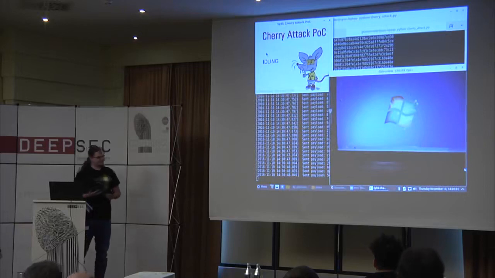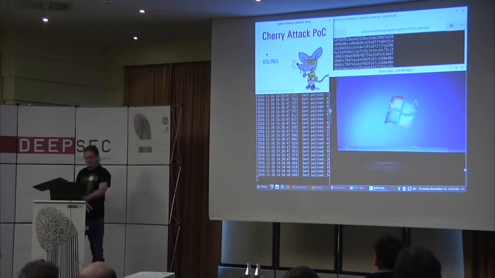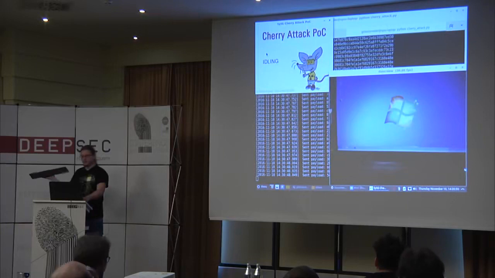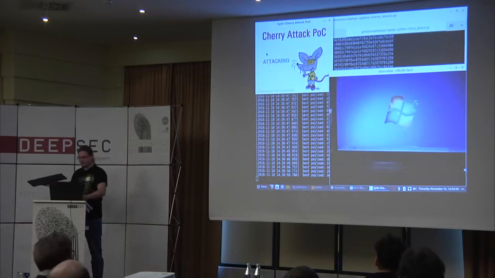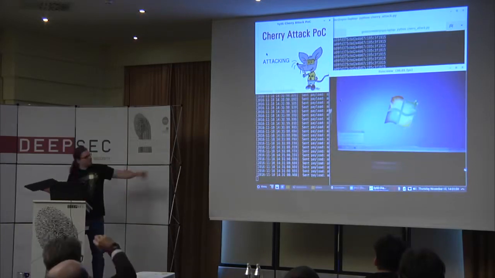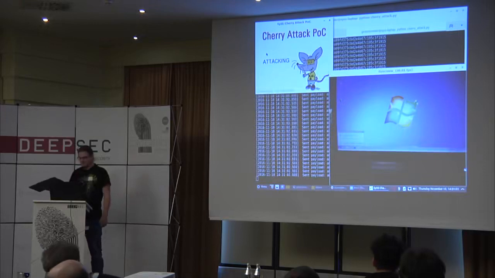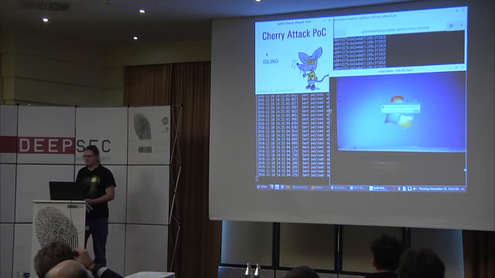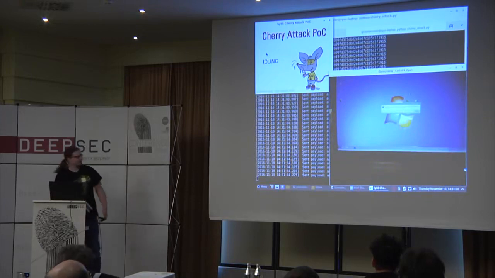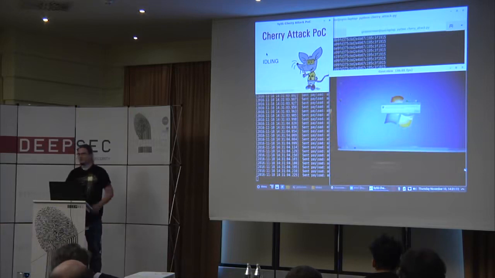And let's take it a step further. I just press another button on my attacker system and don't use this keyboard over here. As you can see down here, there's the run dialog. Some attack vector is typed in there at a very fast speed, and that's it. Everything's done. So this is just a quick demo. It's just download and execute. You can put whatever payload you want in there, but the system is basically owned by you.